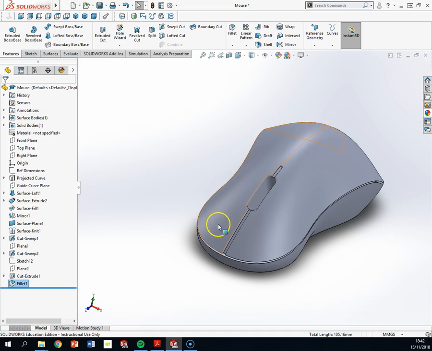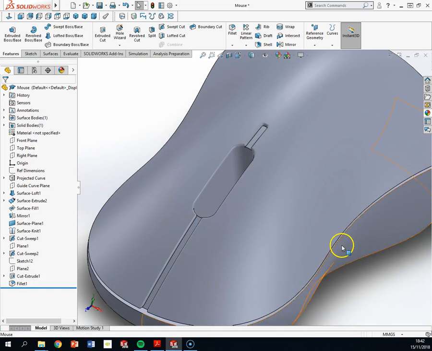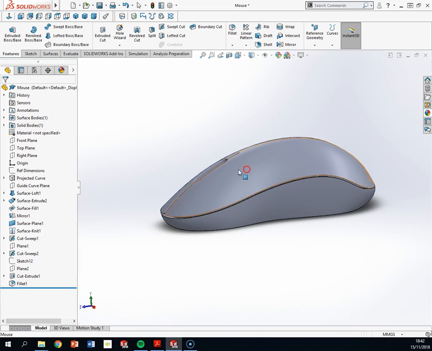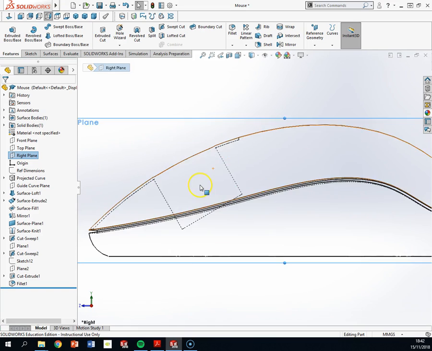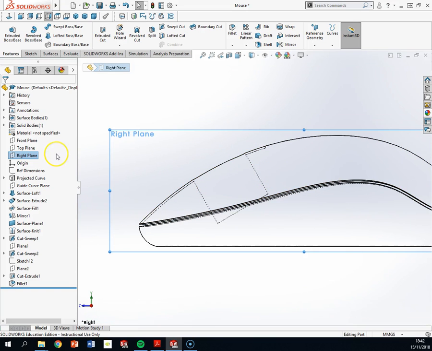Right, next thing is to put holes in the walls of this cutout here, so that we can place an axle for the mouse wheel. So I will go hidden detail visible there for a second, so I can see in there.